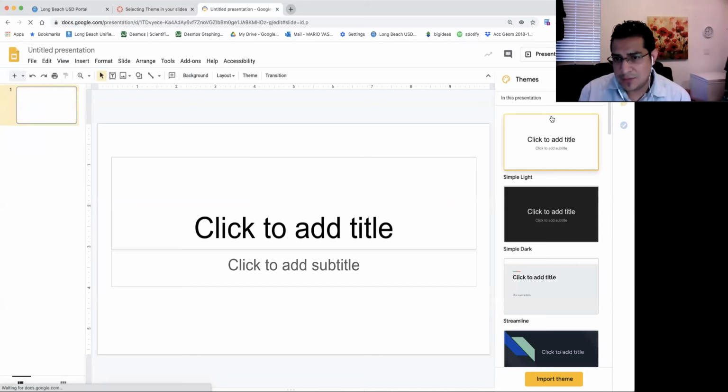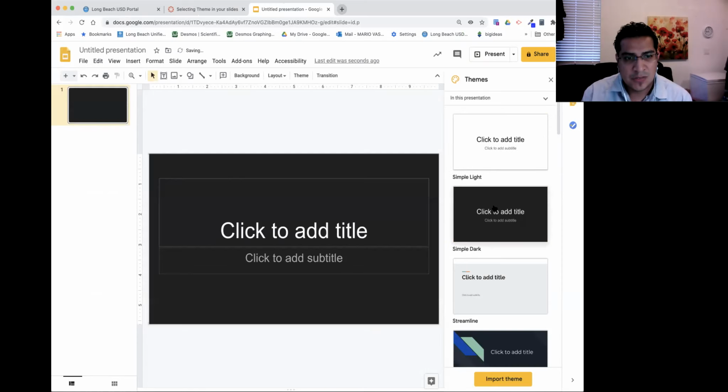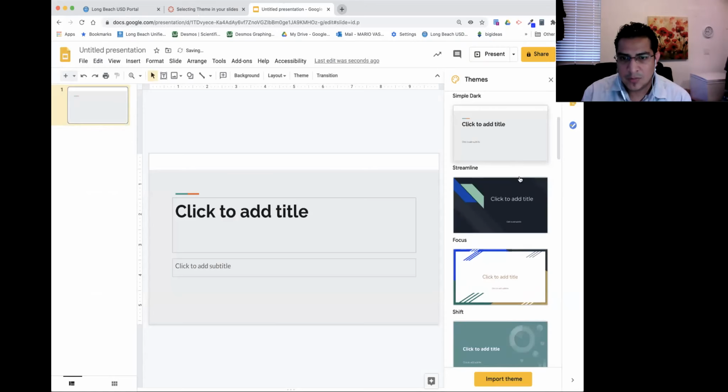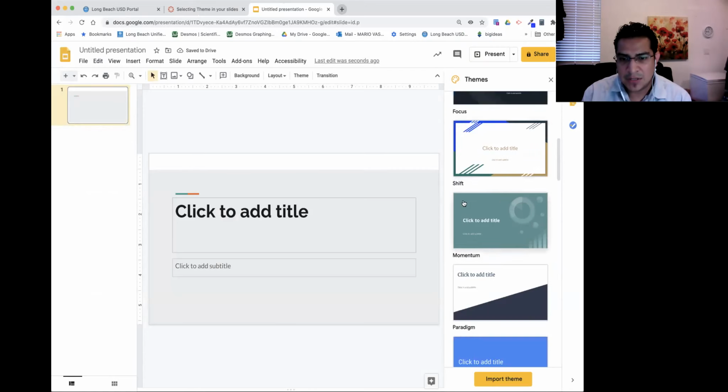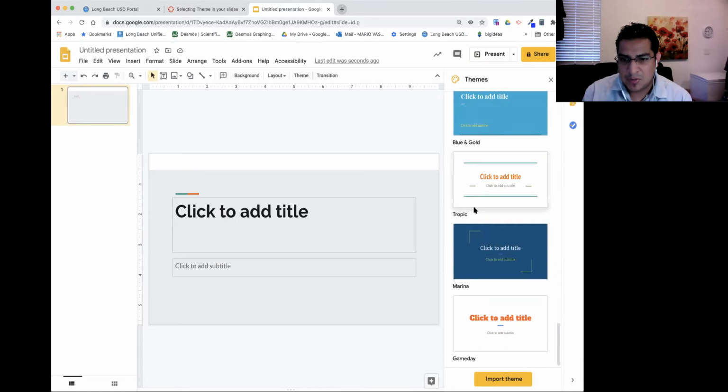Okay, so first it's going to give you this menu here, as you can see, right? You can either close it or you can actually use it now, but here's the first thing you want to do: themes. So that's the blank one that we have. If you choose that one, then you have that. Okay, so you can choose a theme here. The theme is like the general format that the slides are going to have based on what you pick.